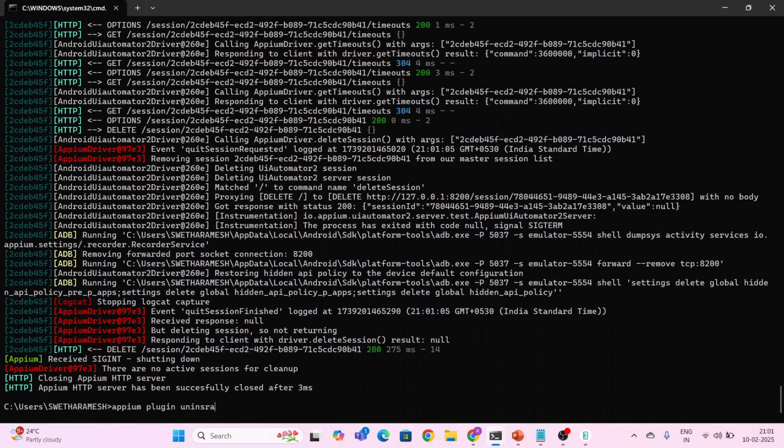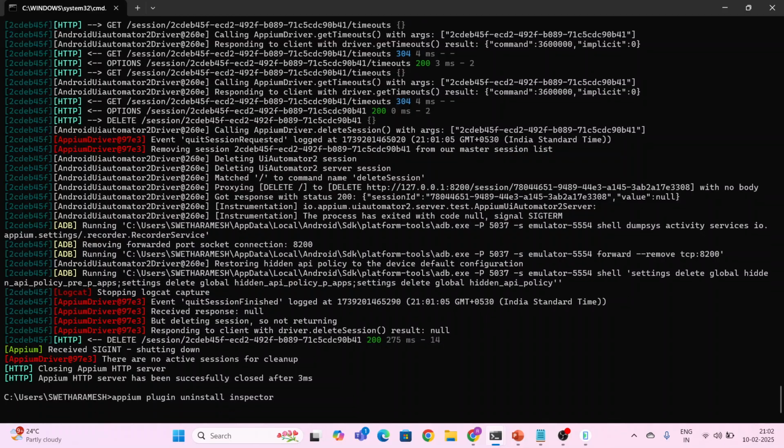It is the same process for all plugins. To uninstall, give the name of the plugin, that is inspector. Click on enter. So it is uninstalling the plugin inspector. We need to wait a few seconds so that the plugin is uninstalled completely.